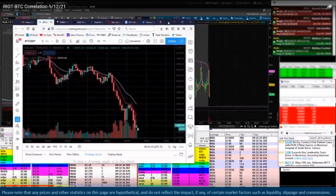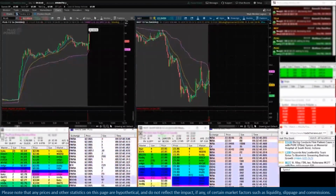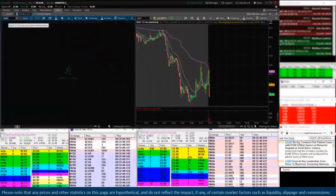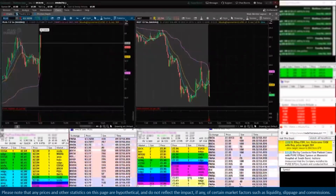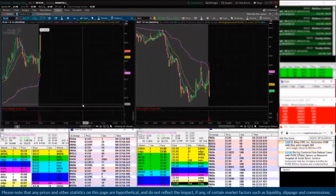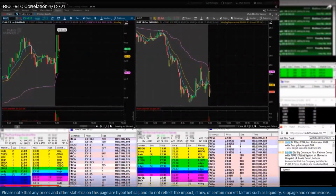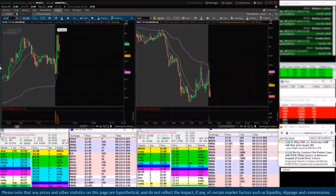So you can see here, yes, we are having a green candle in Bitcoin, but the real context of it is that we got this push up here towards the pre-market lows and immediately rejected off of it. So this still is very weak in my eyes. And a little bit of just sitting on my hands here. There is the notion that you could put size on, but I don't think that is the right idea at this point in the trade. I think the idea is to let the shares that I have ride.